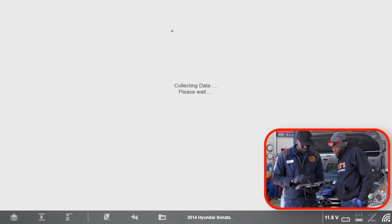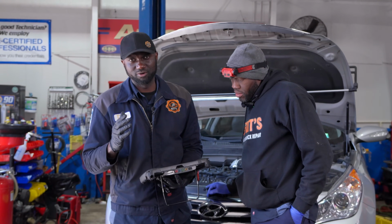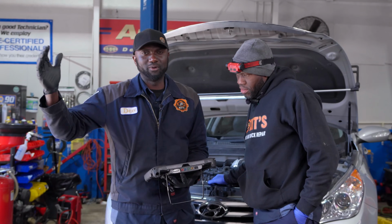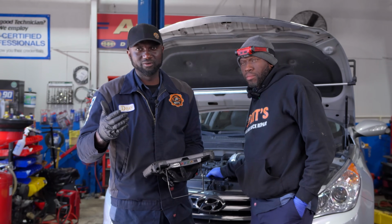Great. So let's go to data, because fuel trim numbers can also give you an indication of what kind of issues you have. From experience, if you have high positive fuel trim numbers, it means your problem is in the fuel delivery.